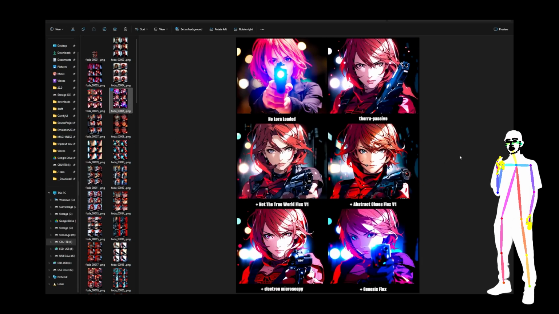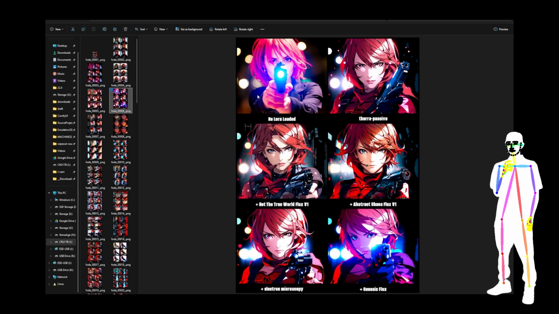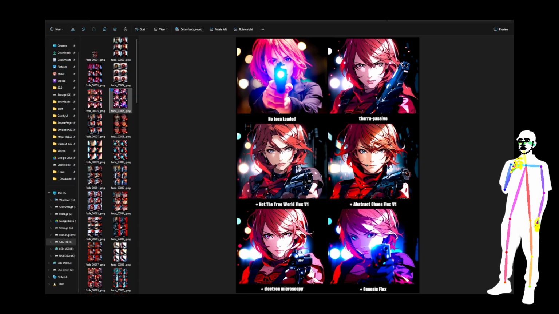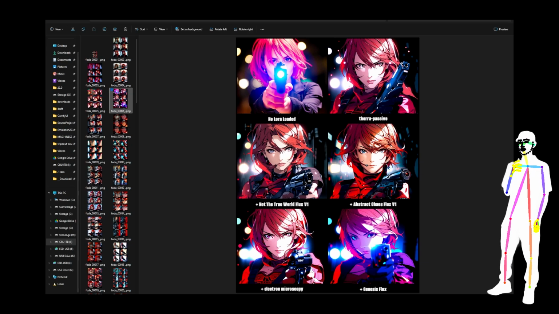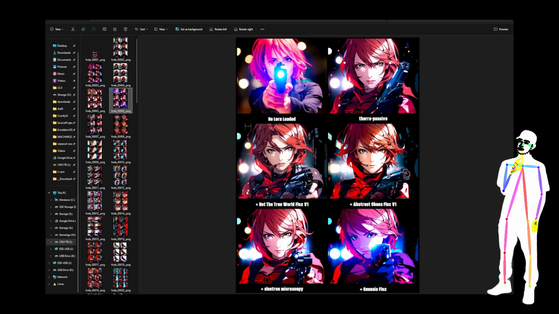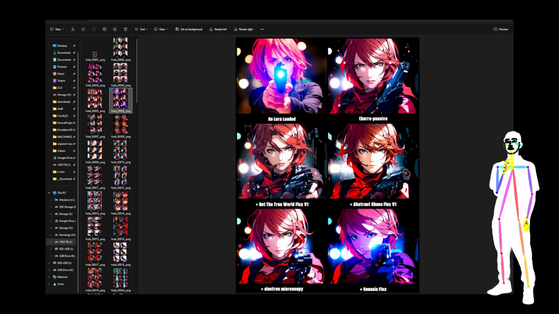So if we have a look, here's another example, right? If we take a look at the original Flux output, this is obviously photographic for some reason, even though we are using anime captions. For some reason, Flux doesn't seem to have a lot of anime in it. So here we have the original output, which you would have gotten if you just loaded my Thora anime model straight. And then here we have it with Not the True World Flux. You can see it's a lot sharper. There's some more detail. You can see little lines everywhere because it's trying to make these straight edges.